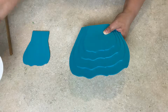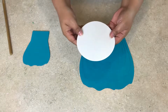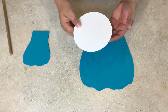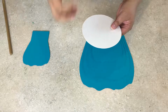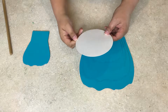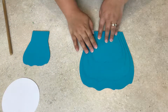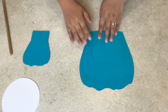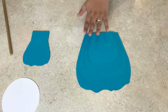And when it comes to the base, when we intend to make a large flower, we are going to use the 5 inches round or the 5 inches hexagonal, whichever you prefer. But for me, I really prefer the round base. It looks cleaner and neater than the hexagon for me. The medium would use 4 inches and the small would use 3 inches. So one second, I'm gonna show you how I lay out this one.